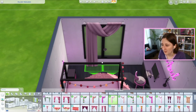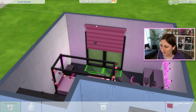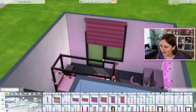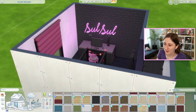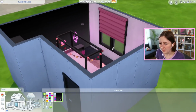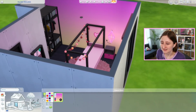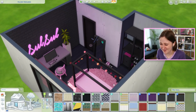That's interesting. What kind of pink curtains do we have to work with? I don't actually know. Oh, this is so annoying. Stop slotting to it. Yeah, what if we use the blinds? Could be fun. I want to put the black brick behind the light because how cool does that look? We can get a plant or something. I don't know. Something extra. Should I use the black wallpaper that came with it, or should I use the pink one? Oh, the pink and yellow is kind of nice because it matches the lights here. And then what other wallpaper do I use? What do I put in the rest of the room?